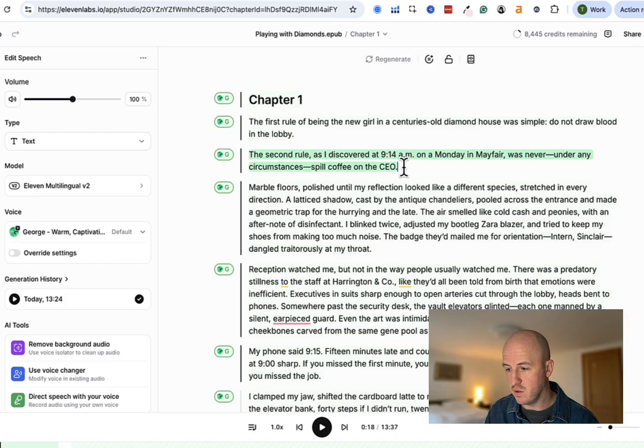Right. So that did sound good, but then at that point I thought actually maybe it'd be better to have a break here. So I can go and head here and click add a break. So you do need to listen to your book to make sure that you're happy with how it sounds. Let's just put in 2. Okay, let's see what this bit sounds like again. So I'll play it from there.